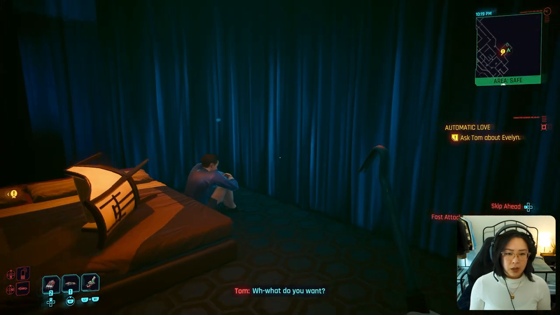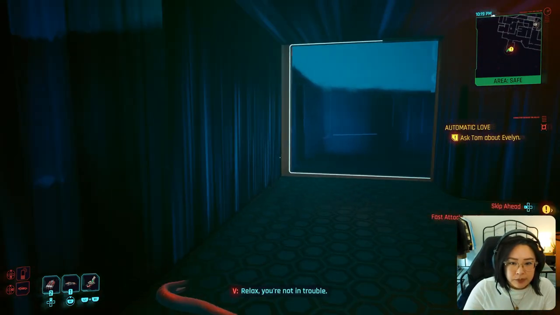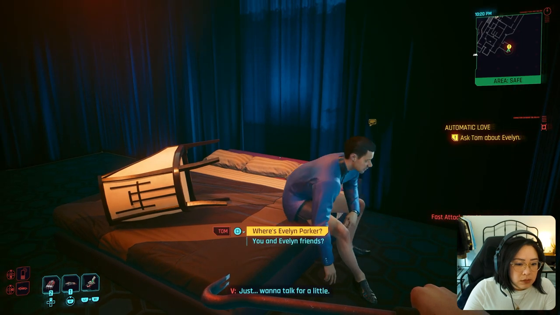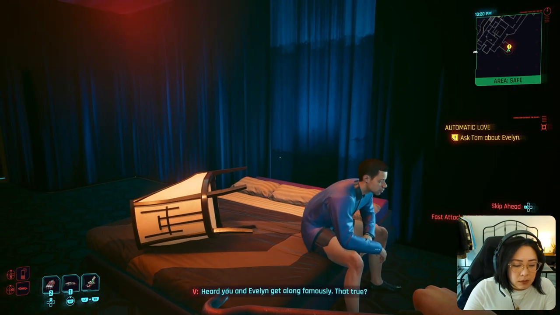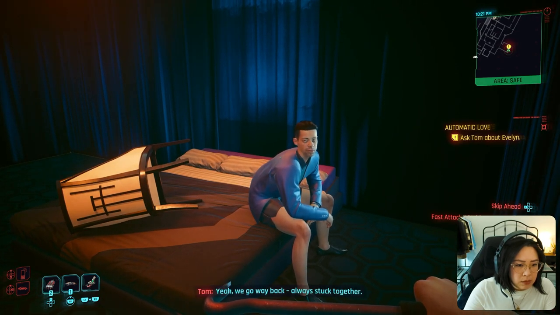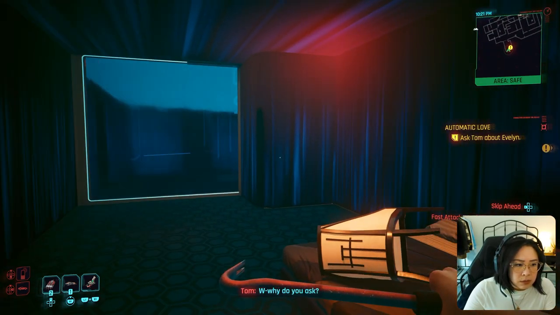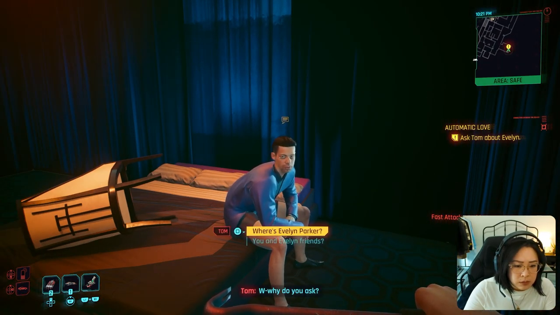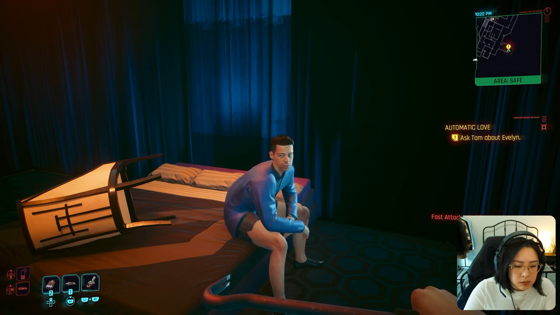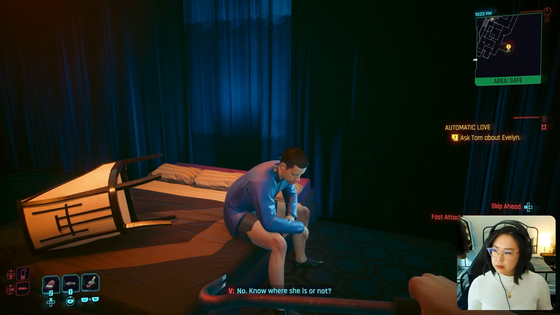What? What do you want? Don't shoot me. Relax, you're not in trouble. Just want to talk for a little. Heard you and Evelyn get along famously. That true? Yeah. We go way back. Who are you? Always stuck together. Why do you ask? Where's Evelyn? Need to talk to her urgently. It's important. Well, are you mad at her or something? No. Know where she is or not.